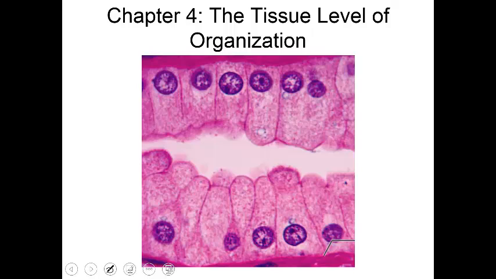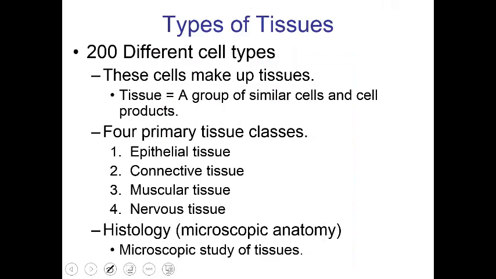Hi, during this lecture we are going to go over the tissue level of organization. So in the human body we have a lot of different types of tissues. You can define a tissue as a group of cells that have similar function and structure. The human body has over 200 different types of cells, and they're clubbed into 4 basic tissue types. A tissue is a group of cells that have a similar structure and a similar function.